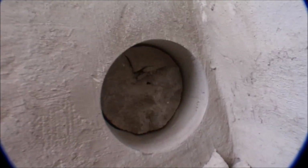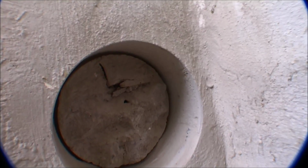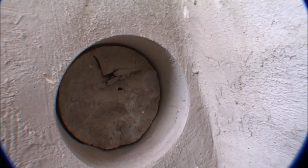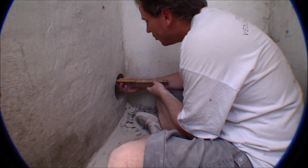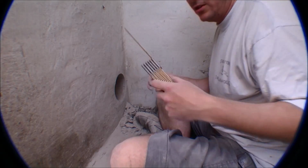Moving on. Let's get the camera in and see what we're doing here. It looks like this now. And it's getting a bit hard to get the chisel in the right angle, but let's see if this isn't gonna be pretty okay. And now the hole measures 7.8 centimeters, so this is not much holding up anymore.